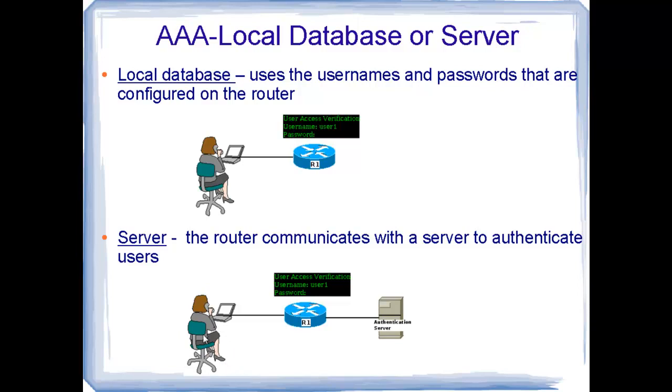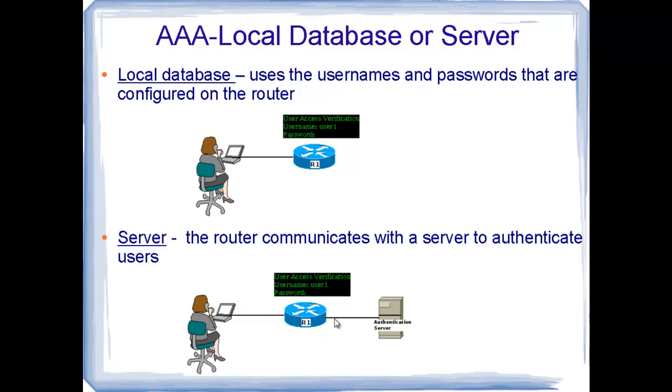So this time, Sally comes into the router. She wants to get in. The router takes her username and then requests the authentication server. So it gives that to the authentication server and says, I need to know, is this user in your database? And if it is, the router will then get that information from the authentication server, go ahead and prompt Sally for a password. Sally then sees the prompt, types in her password.